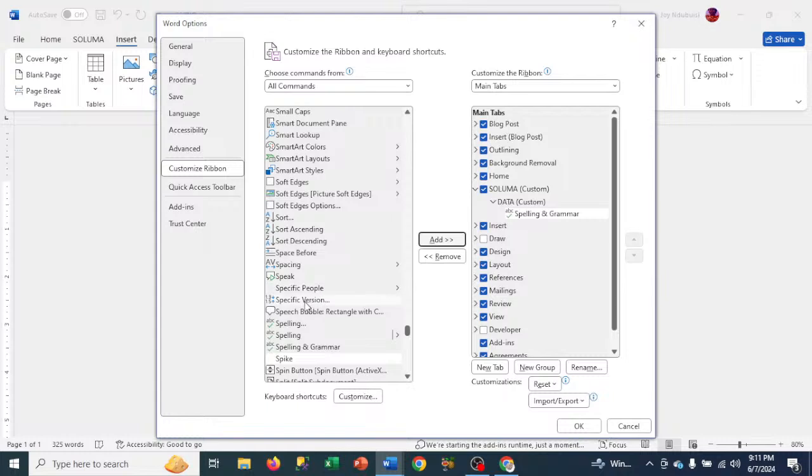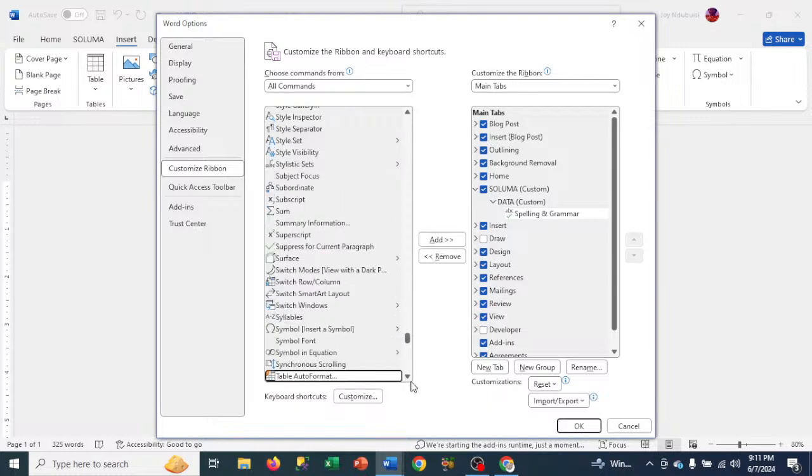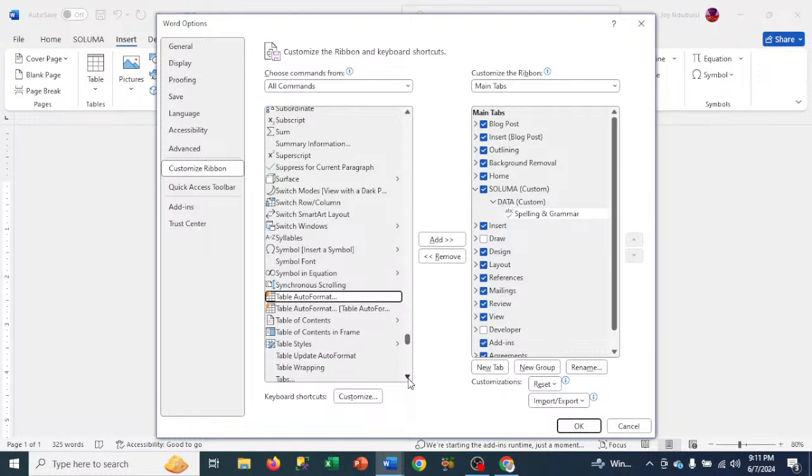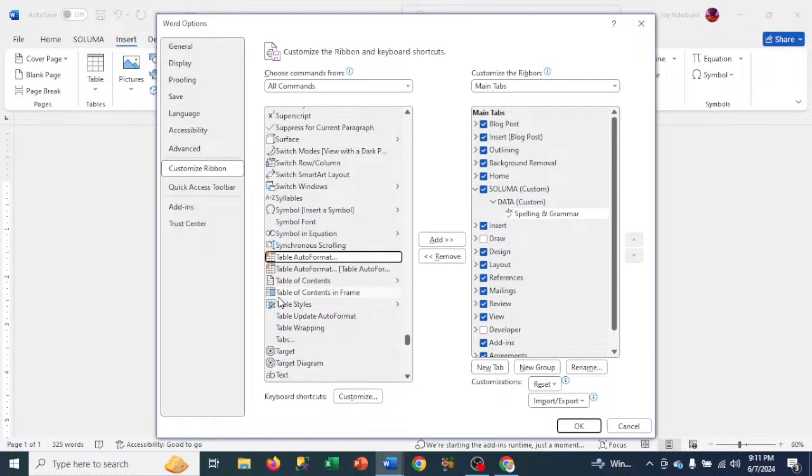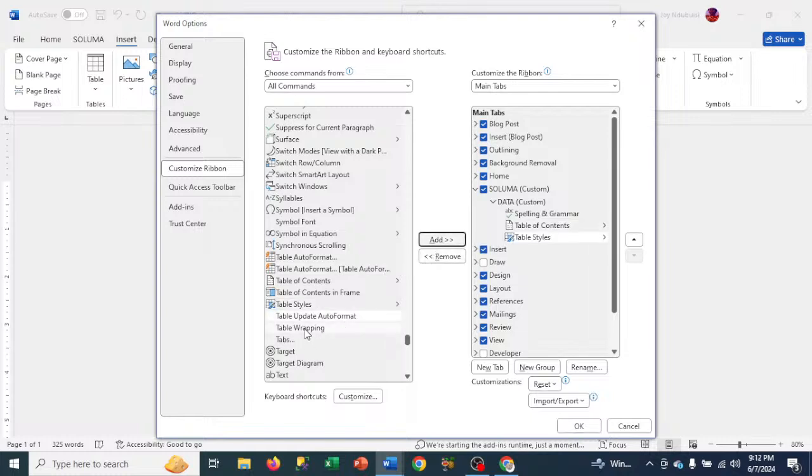Then let's say I need table. I press T, then it will bring me to table. It brings me to table styles, table of contents. I click on tables and add, then table updates, add.